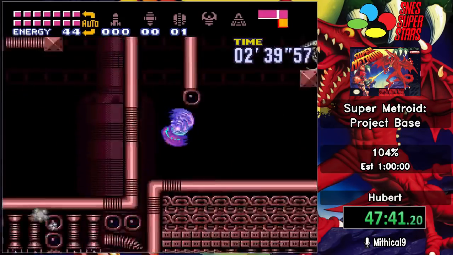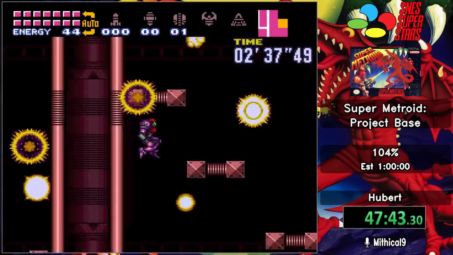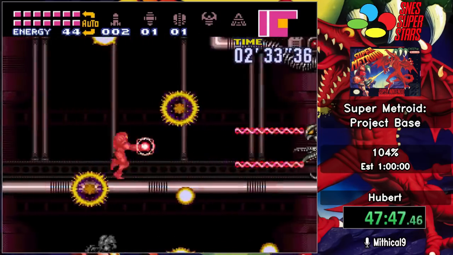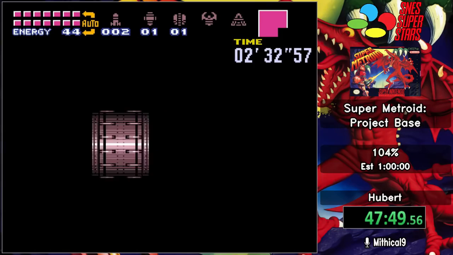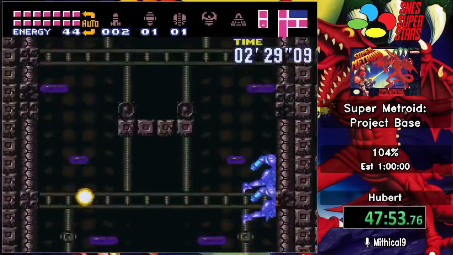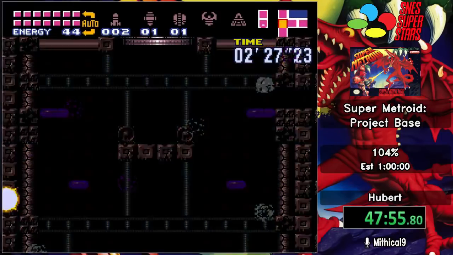Getting the Moonfall here? Yes, he does. Still has the charge. Shine Spark back up. That's possible, I believe, in the original game, but I think it's a much tighter window than it is in this one, but it's still not easy. Another Shine Spark here, going with a diagonal on the right side.